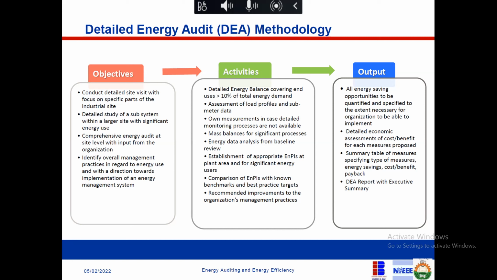Now, this is the point. Sometimes to come up with energy conservation measures, you might not necessarily spend money. But when you want to save energy, I can bet you will have to deploy an energy efficiency system. And energy efficiency systems are not cheap. Renewable energy systems are not cheap. But they will help you save more energy. But to conserve energy, you might not necessarily spend. That is why a walkthrough audit is focusing on energy conservation, or at worst case, low cost measures.